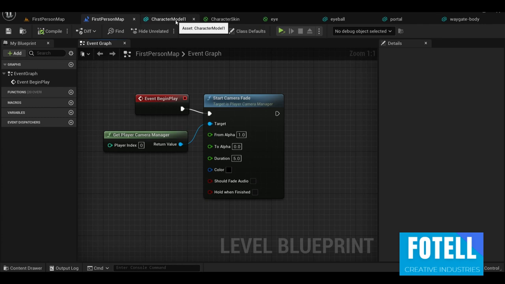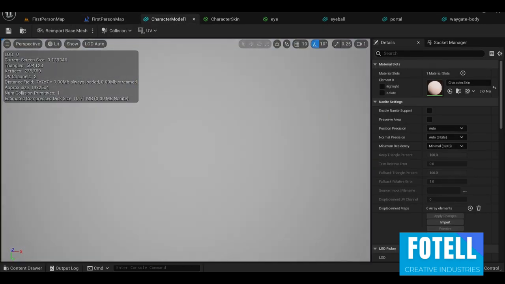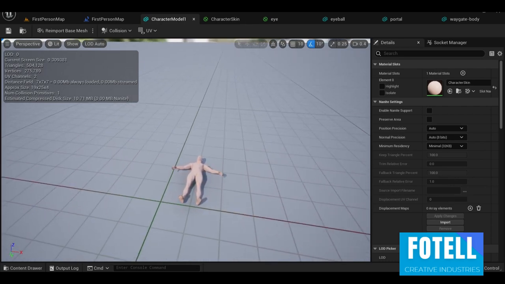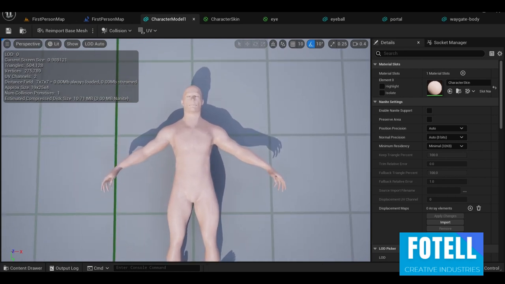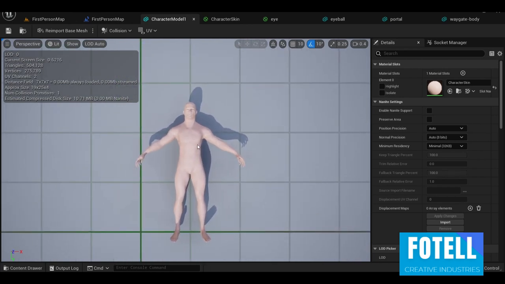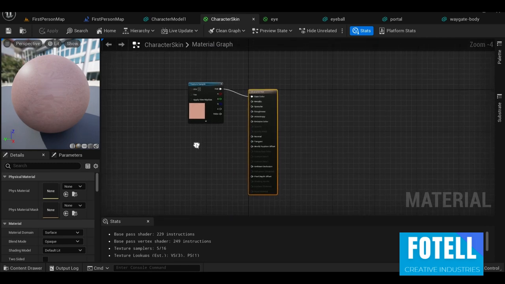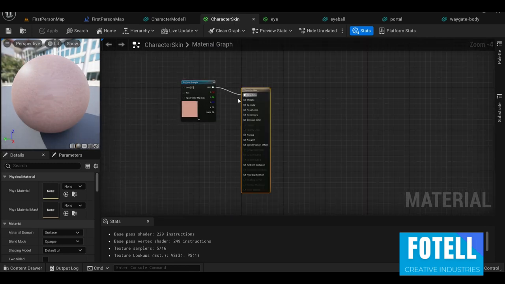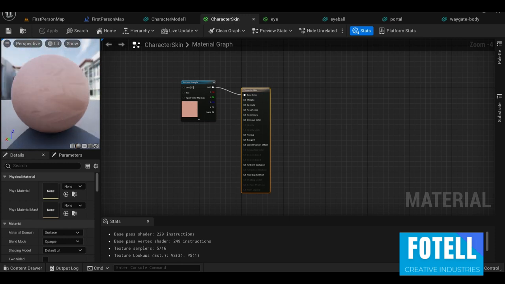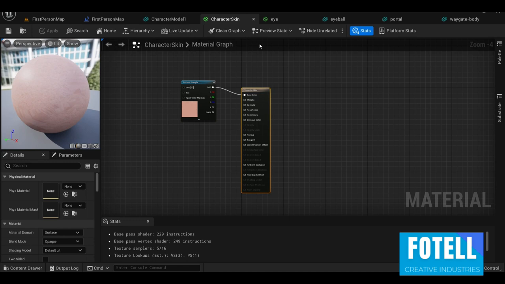So the next thing that we also did, we imported in the character model. So just go to him slowly. So he is lying down, but you can see this is the base character model. So we'll get more into him very soon, but this is what he sort of looks like. Then we have our character skin. So I've only set it for the base color to come through, as there is going to be some edits and refinements for this base color for the character.